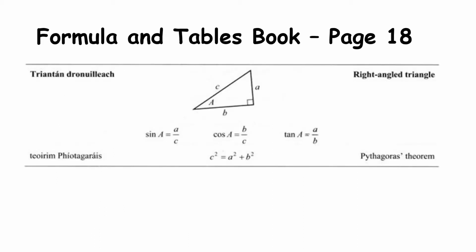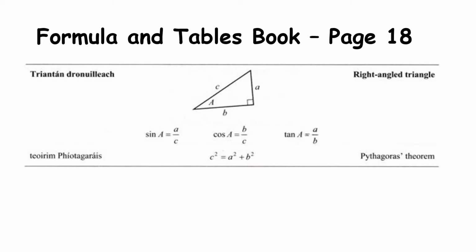So for this video, we're going to look specifically at right-angled triangles, and this is a section from page 18 of your formula and tables book. As you work through the video, it will be a really good idea for you to have your log tables open on page 18.